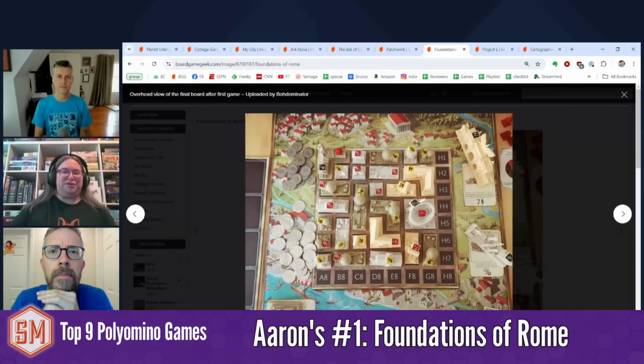So it's incredibly easy to teach. And when anyone sees those 3D buildings and picks them up, they're just in awe. And it's not just a table presence game. There's actually some depth to it. Usually at the end when I'm teaching, I will place a civic building, which is what gets points for adjacencies. I'll do that right at the end of the first round, just to say, oh, here's this other level to think about.